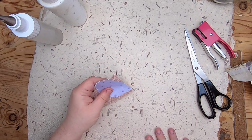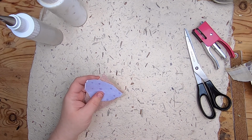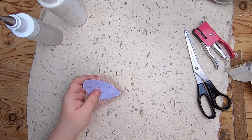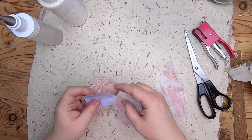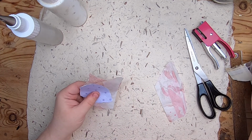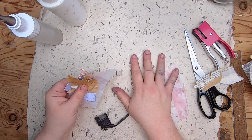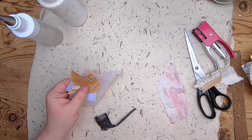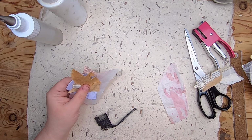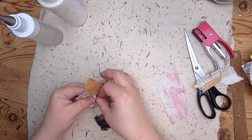So we'll lay this here, and then maybe over in my bin of nice, interesting papers, I'm just going to fish around for something maybe crinkly. I think there's something crinkly in there. So do that. Then I'm going to grab something out of my scraps here. So we'll put this on. And then maybe something out of my little labels and stuff. Let's see what I can grab a hold of. I want something a little small, if I can find something that feels small but not too big. Oh, I don't even remember what was on the top of this bin or what wasn't. It's a little bit unknown. Okay, so I think I've got a decent amount of things here now.